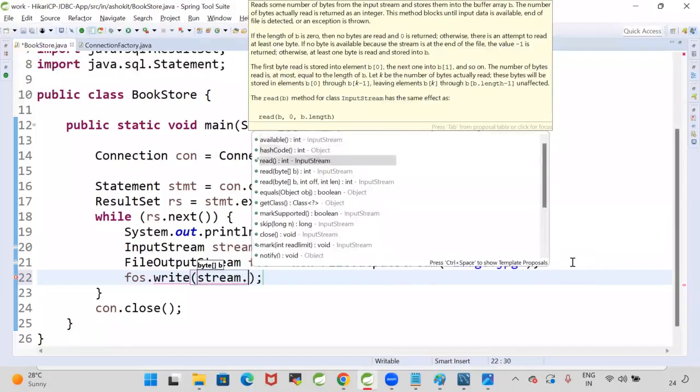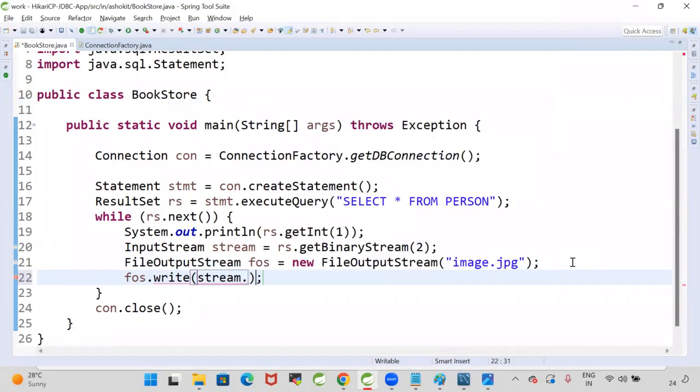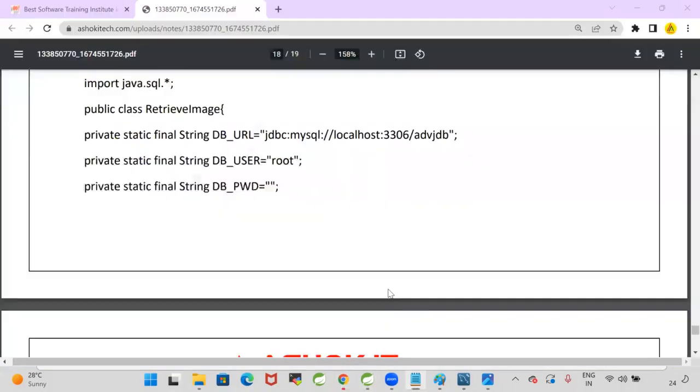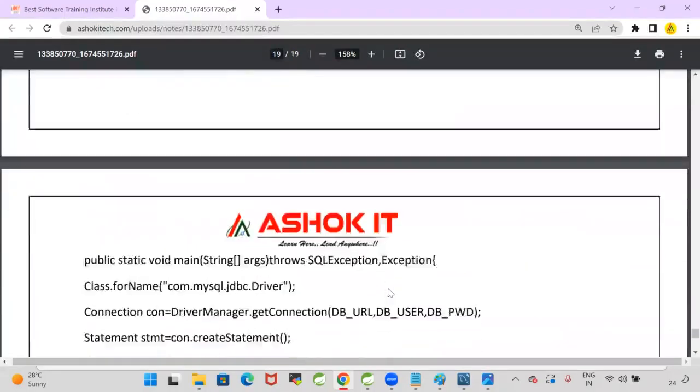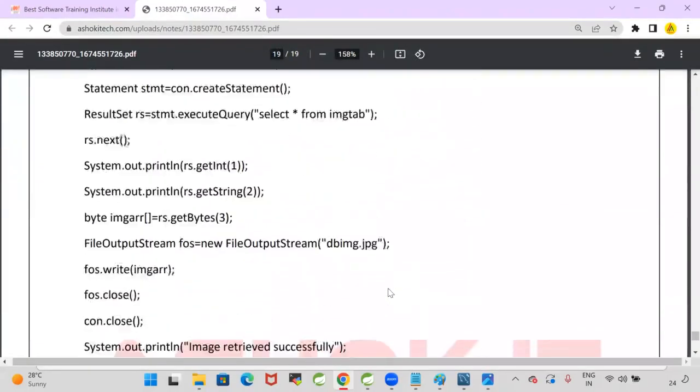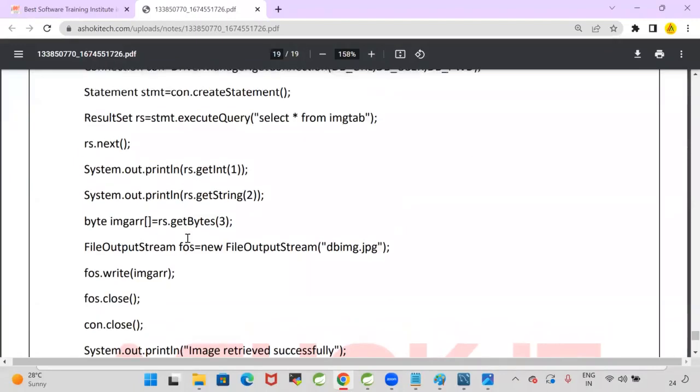What is the method? stream.read. What have I given here? getBytes.